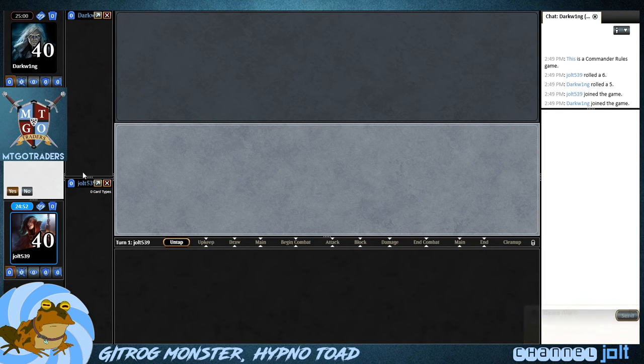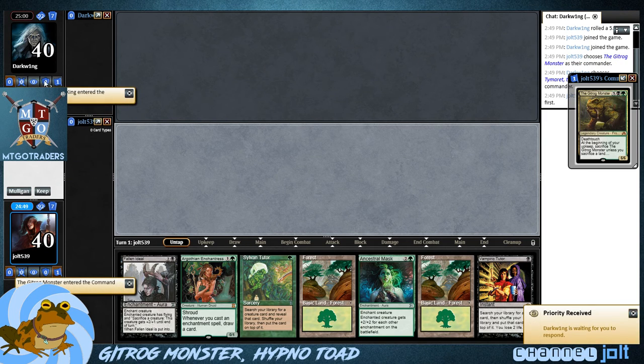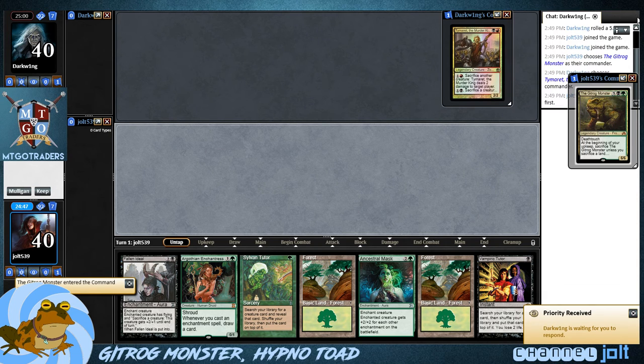All hail Hypno Toad. He is almighty and ever knowing. What's up, everybody? Got some Gitrog, Hypno Toad, Enchantress.